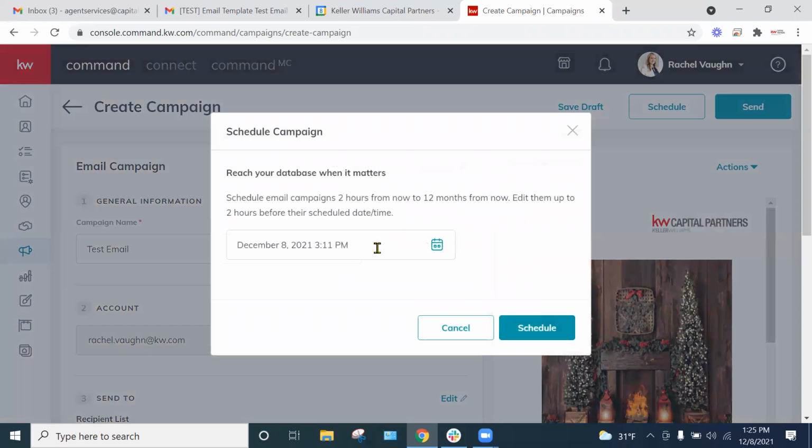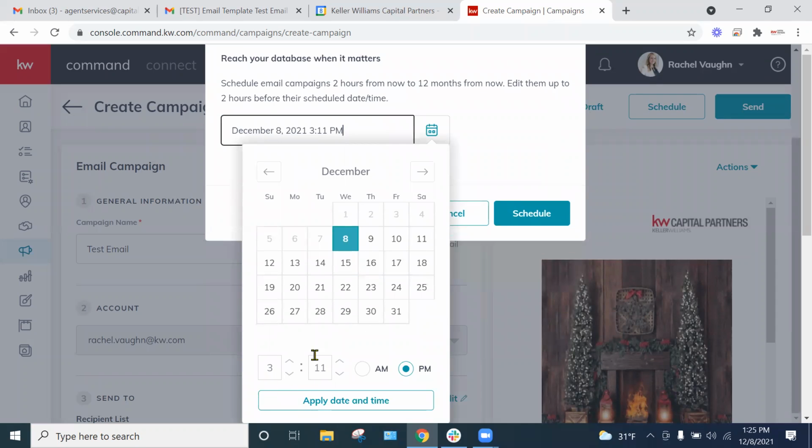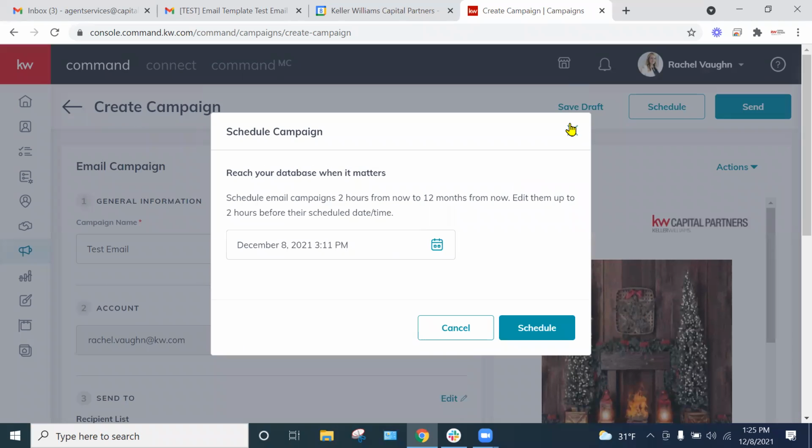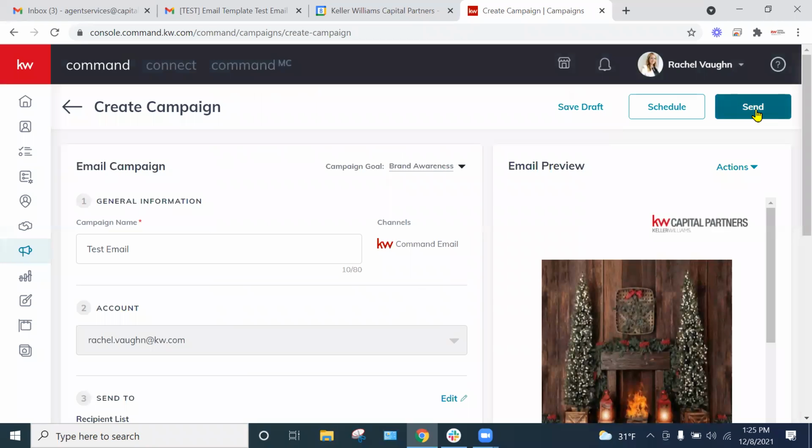So you can schedule these out in advance for up to 12 months from now. So if you wanted to, go ahead and schedule all the holidays, or if you wanted to do 2 months worth of newsletters in advance, I don't know how easy it would be to do much further than that unless you already know what content you're going to schedule, but you can schedule date and time. So that is something that is different from smart plans. Smart plans, you can't really control what time they are released, but the email campaigns you can. Or if you want to send it immediately, you can just hit send.